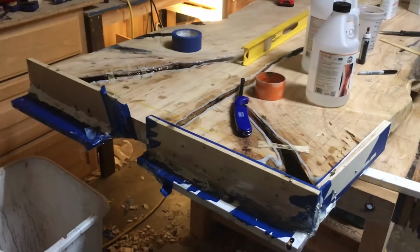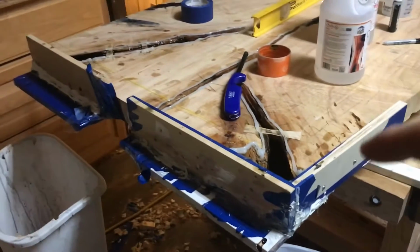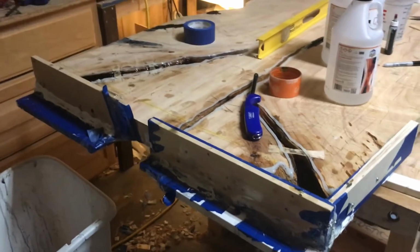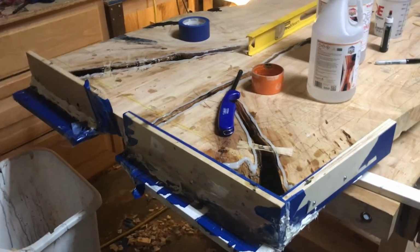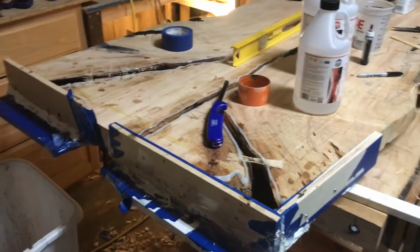Well, I poured this before I went to bed, and then I got up the next day and came in here, and it was not even gelled up. It was still very viscous, like liquidy. And I was like, oh no. And I started to panic. Did I put too much tint in there? Did it mess up the ratios? Did I not put enough hardener? Did I put too much resin? So I had all this fear.